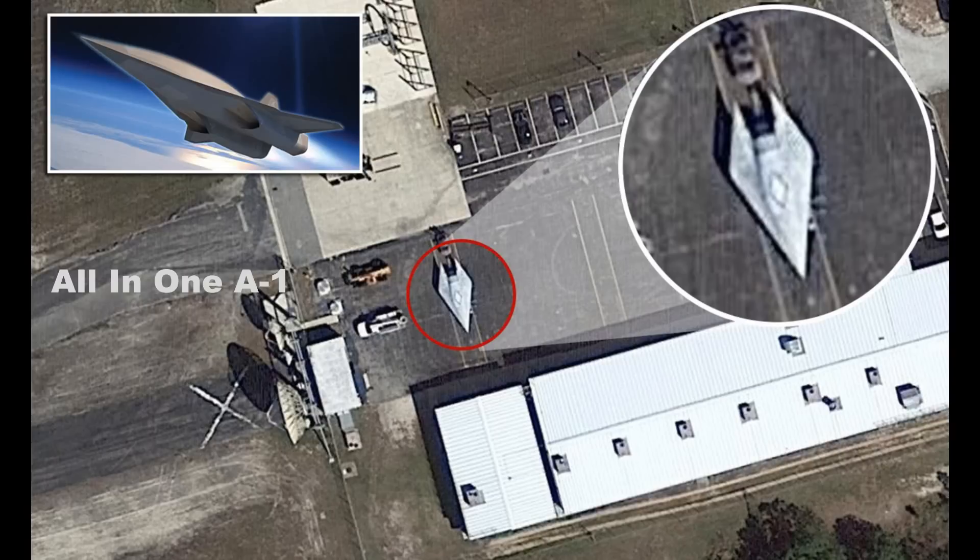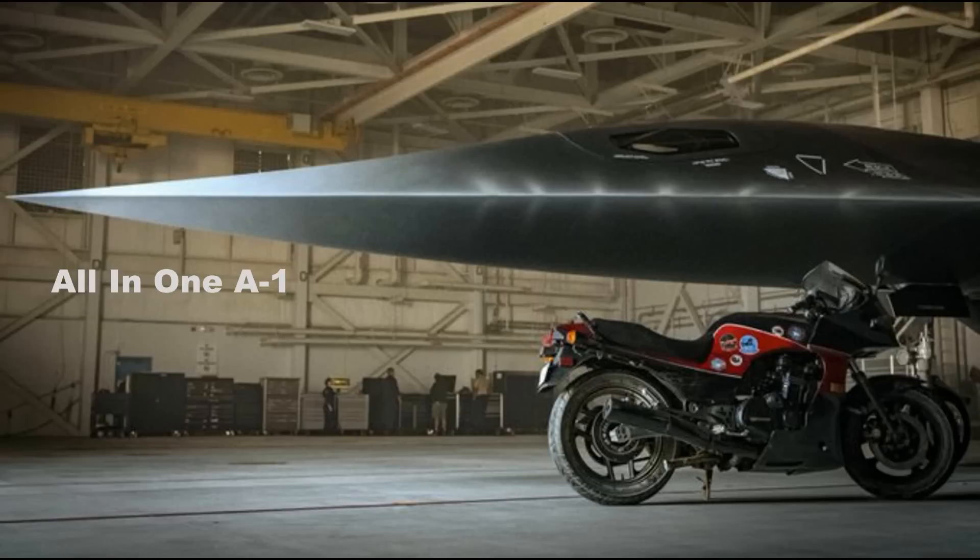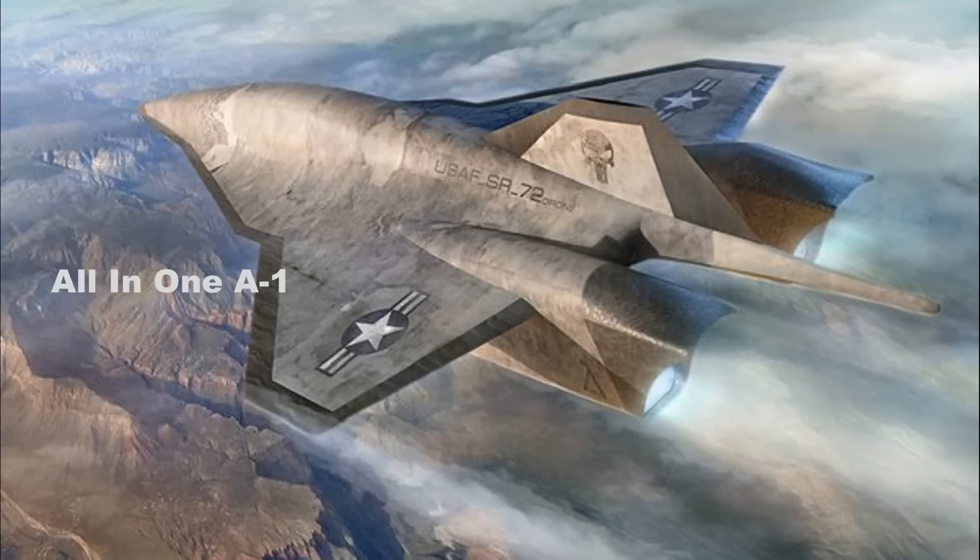More sensationally, it's also written that producer Jerry Bruckheimer claims the U.S. Navy told him China re-oriented a spy satellite to get pictures of the SR-72 Darkstar, thinking it was a real experimental aircraft. The claim that a Darkstar mock-up alerted Chinese intelligence agencies, prompting them to task their spy satellites to get a better look at it, seems a bit more fanciful, although it's possible. We don't really know what kind of mock-up was used, although most of the imagery we have seen of Darkstar appears to be largely CGI rendered.